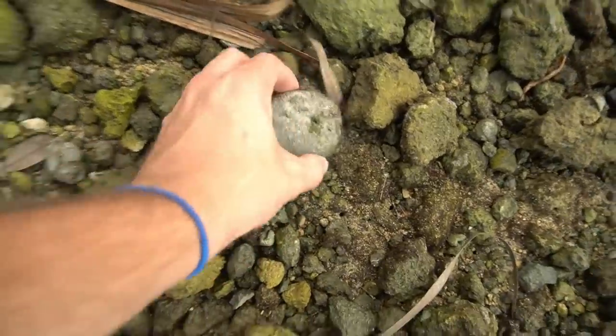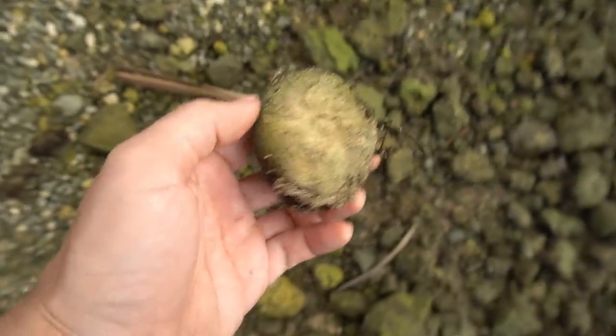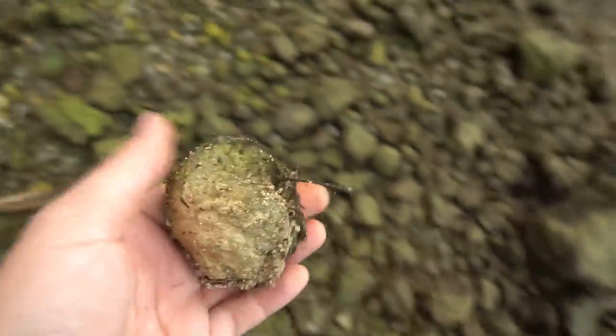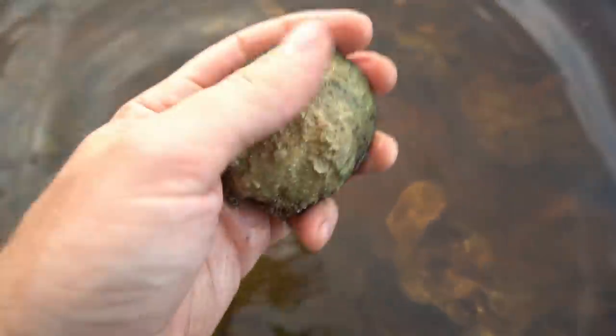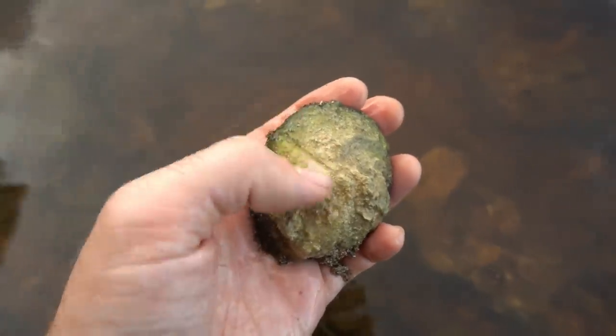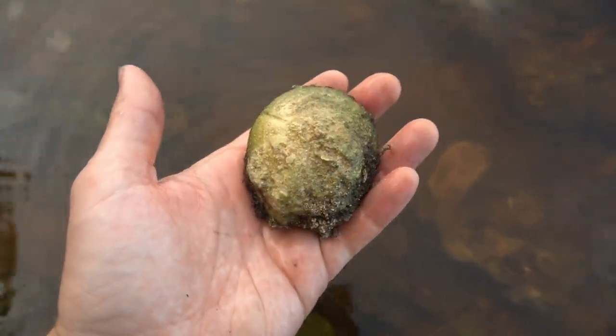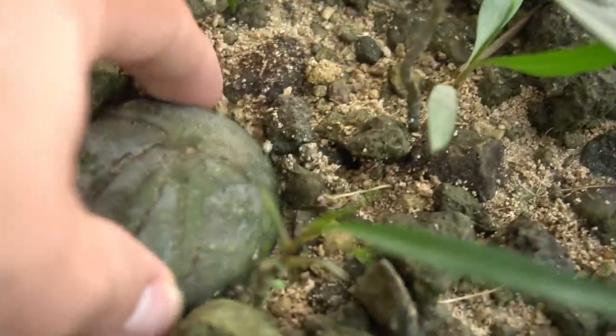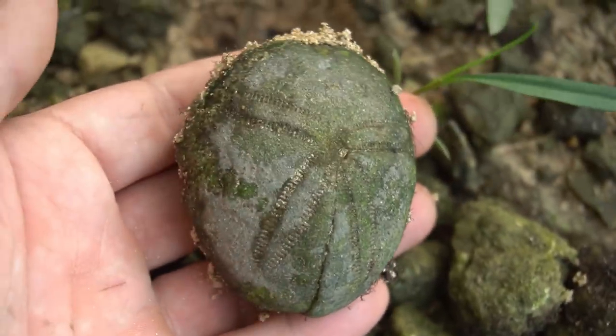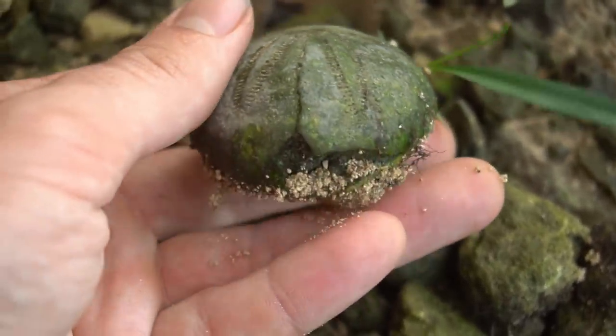Look at that one — that's a big, fat echinoid. You can see a little bit of a pattern there. I was about to go to the water, and I glanced over and saw that fossil sea urchin echinoid right there. Let's wash these off together. You can see that pattern way better when it's wet like that. This one's got some limestone stuck on it, but it's pretty big. Look at that one just sitting there waiting to be plucked out of the ground — get that stain off of there and that one is going to look absolutely beautiful.